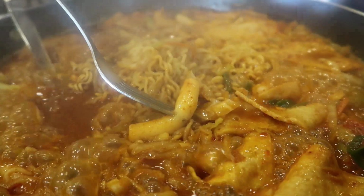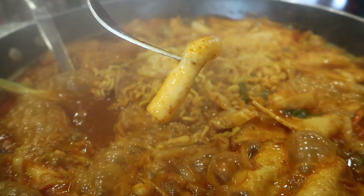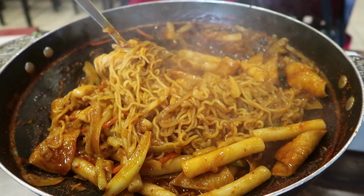This is the top, the rice cake. Let's try it. Very soft, but still chewy inside. How's the sauce? It's spicy. Does it taste like jjajangmyeon? Does it taste different? So what does it taste like? It tastes very similar to the original one. It's a little sweet and a little spicy. Peppery from the red pepper sauce. I think I'm just struggling to find the jjajang in it.